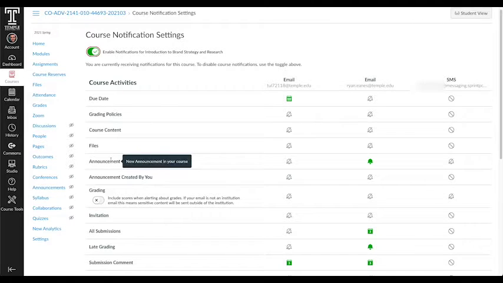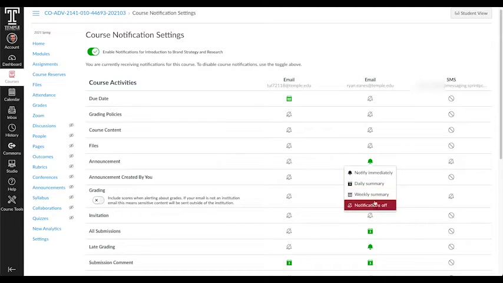If you're enrolled in a course, you can enable an alert that will email you or text you whenever a new announcement is posted. To do this, on the right-hand side where you see these three columns, these are the contact methods that I've set up for myself. Just hover over whichever alert you'd like to receive. For example, here I already have email from my normal Temple email set up. But if you click on the icon and choose the option that works for you, I recommend notify immediately because the summaries may come too late.